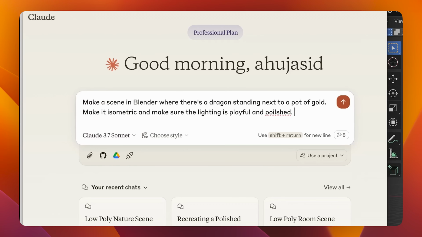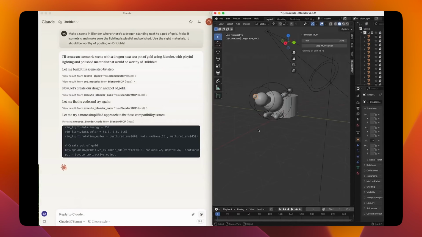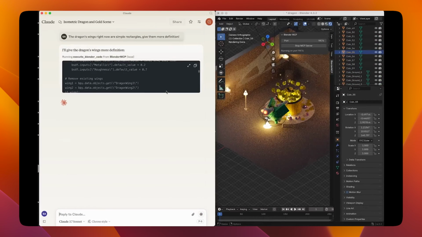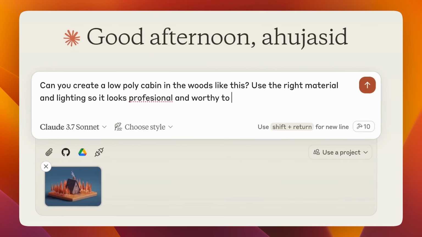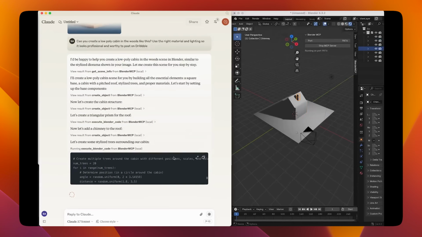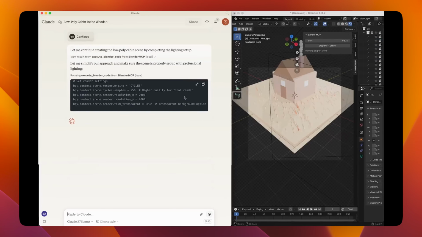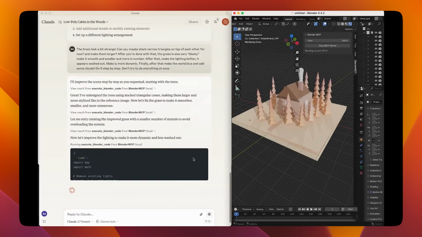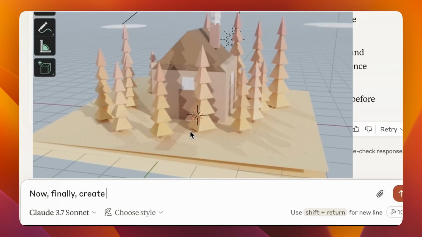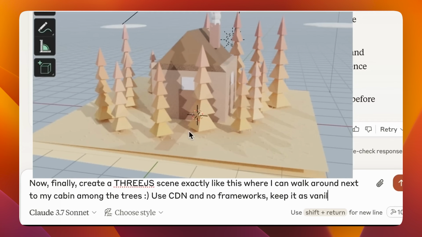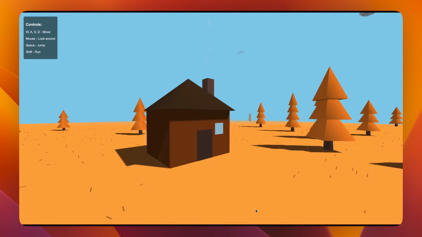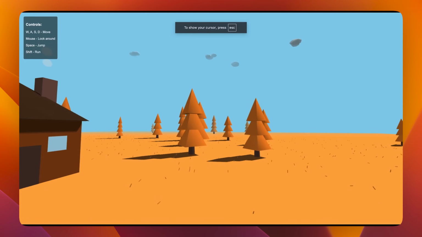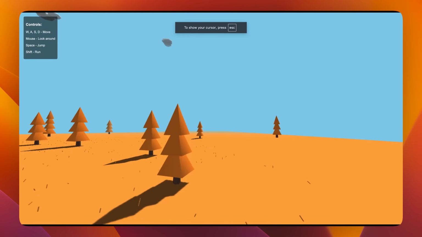Blender combined with MCP is another use case. I've seen people connect Claude to Blender through MCP to be able to design different types of 3D models and scenes. And it's pretty impressive what you can actually get it to do. For example, you could create an image in Midjourney, upload it, and then get it to be created in Blender. It goes through and creates the entire scene as if it was a 3D mockup. Then you can ask it to take a closer look at that Blender 3D model and recreate it using JavaScript and Three.js. And the result is a full 3D scene, with this rendered in the web browser on any device.